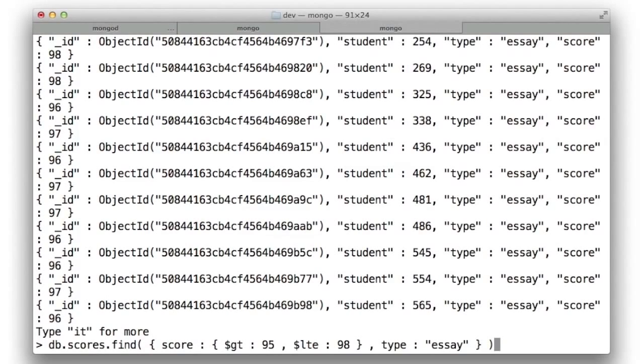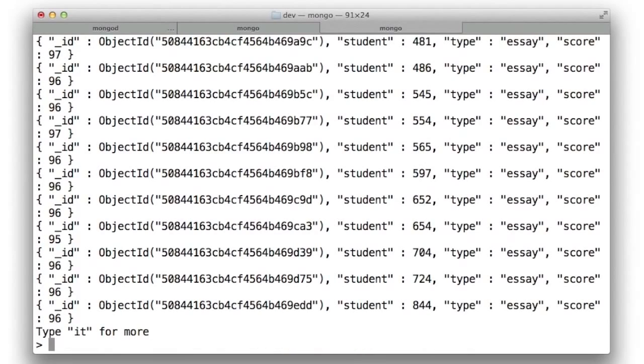Well, I suppose the first two examples, $GT and $LTE. Unsurprisingly, we have a $GTE operator, which means greater than or equal to, and a $LT operator, which means strictly less than. And again, just as a reminder, the two fields, score and type, occurring at the top level of this query document, have the meaning that both the score must match on its criteria and the type must match on its criteria, so this is equivalent to the logical AND of the score being in the range up from 95 up to and including 98, and the type must be equal to essay. And it looks good. There are a number more query operators in the MongoDB query language, some of which we'll be visiting as we go.